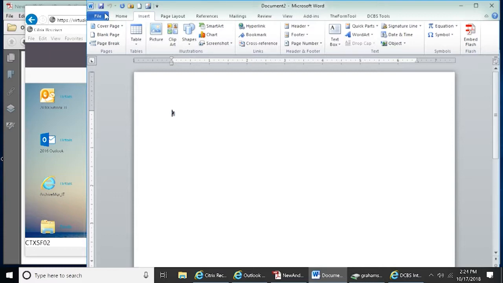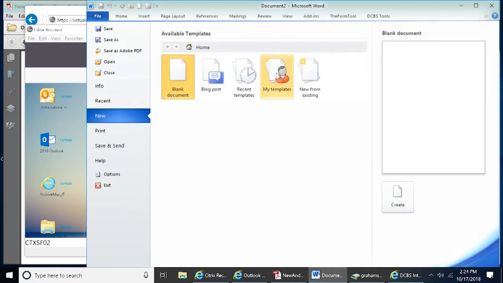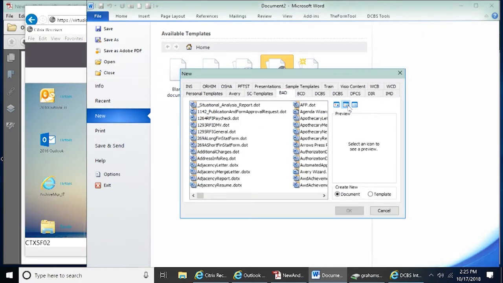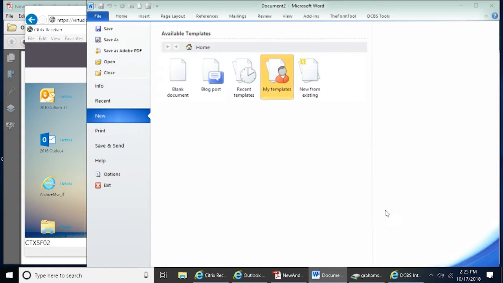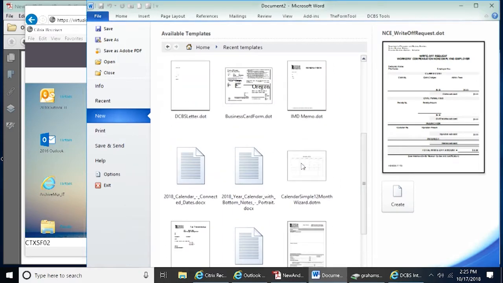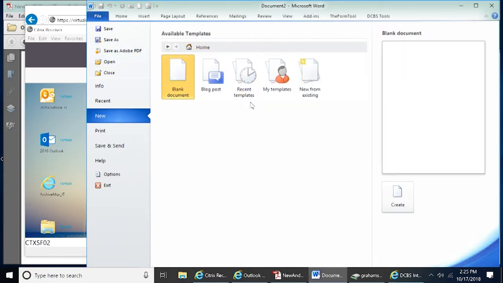Another feature that folks used was when you create a new document, you have the option to go to My Templates to browse and look for templates in different folders. I happen to see all the division templates, but this is called the classic dialog for creating a new document. You also would be able to click on a folder to see recent templates. So these are all the templates that I have recently used. And I could create a document from that recent template from that folder. This folder is no longer there.